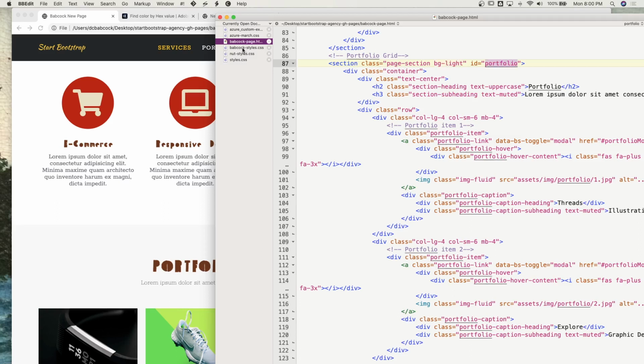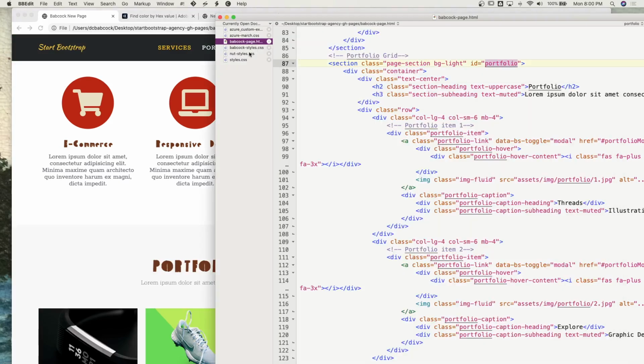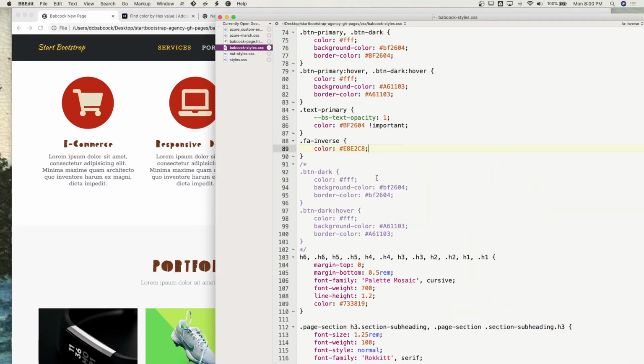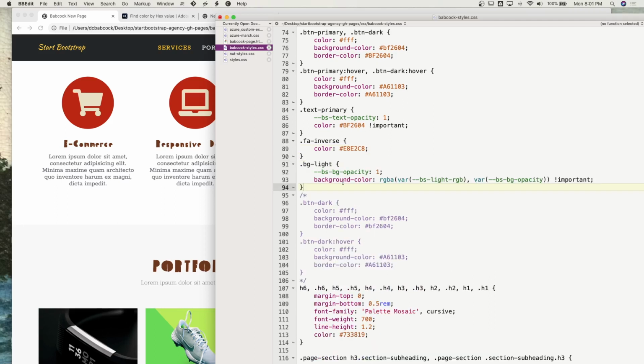So if we go to our styles, let's go back here so we can copy it. The BG light style, and go to our style sheet, and I'll just put it here. It's using a variable for background opacity, which has already been set, so we don't need to change that.